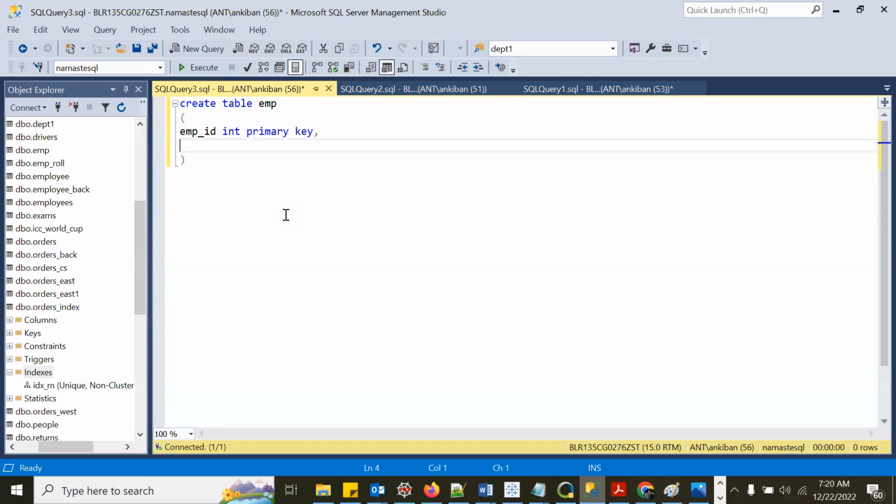And name, varchar. Let's create this one. Let me create it without the primary key and then I will show you something.